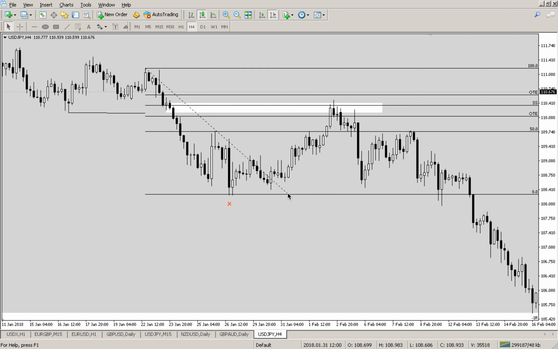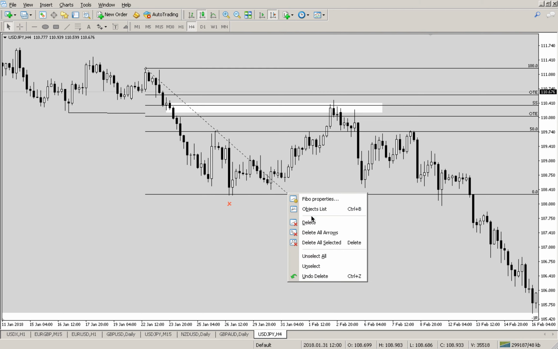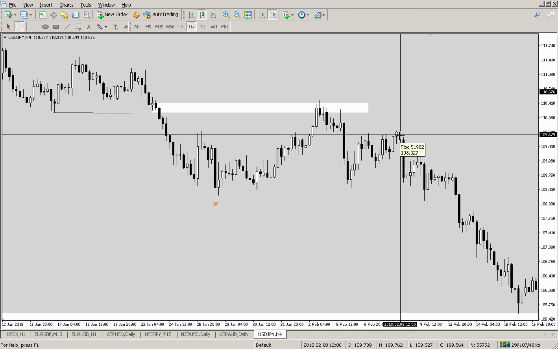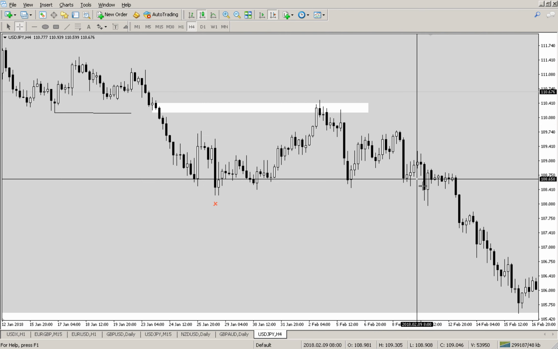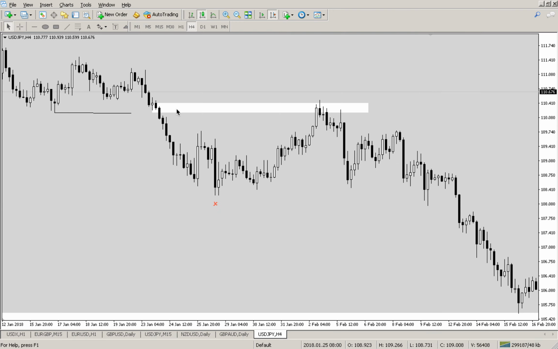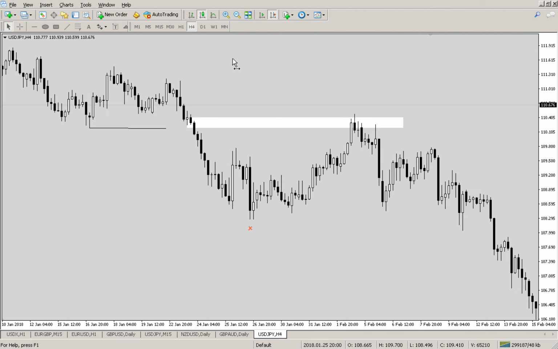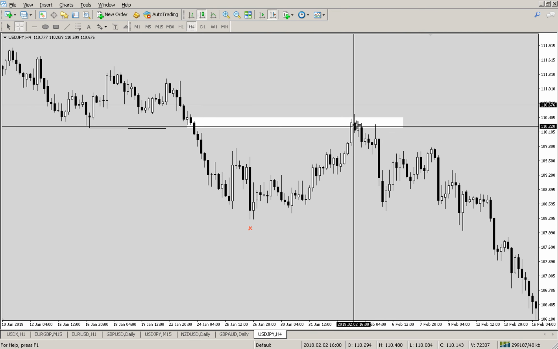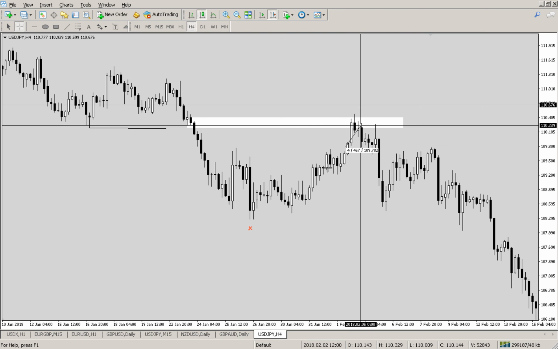Alright guys, and as you can see in this situation, the first test we didn't get it, but we did get another retracement, and price eventually did come and take out that structure low. Alright guys, and with me, I'm very modest with these targets, so what I'll generally do is wait for price to retrace, to find a retracement first. I'll wait for price to come and find resistance at these levels. And then I would target the next area of liquidity, guys.